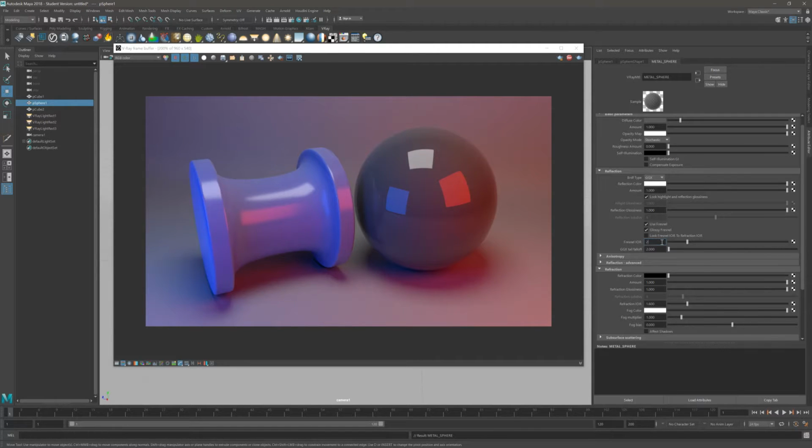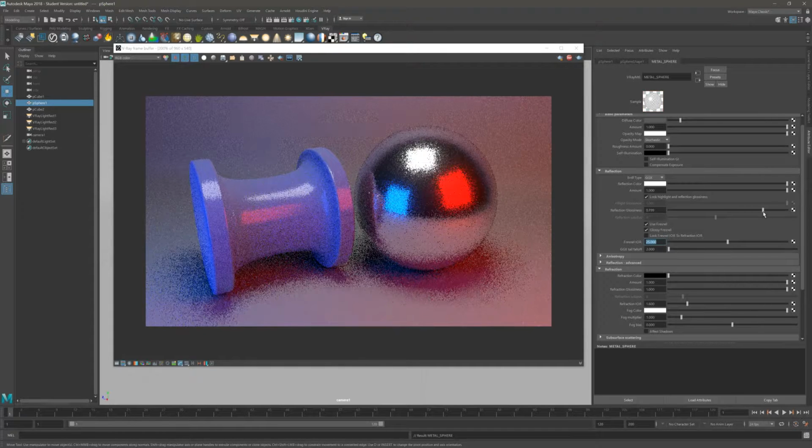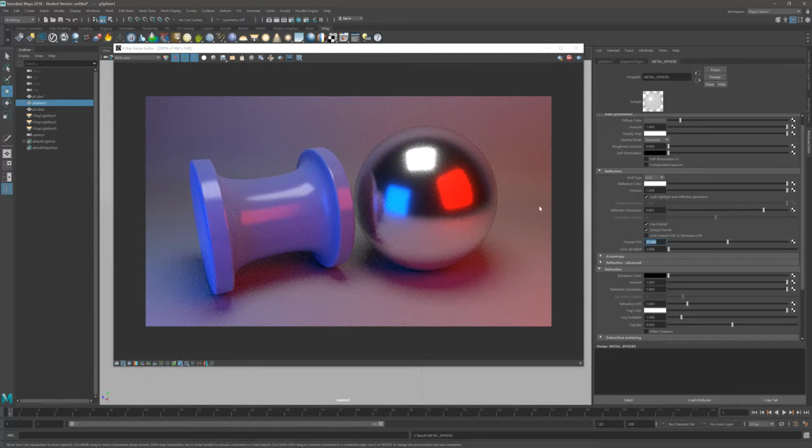So if I put in the number 25, you'll see that immediately my object has very different reflective properties. All of a sudden now it looks a lot more like chrome. And that's what we're interested in here. I'm also going to bring the glossiness down a little bit on this so that it doesn't look so much like high polished chrome. And now that looks a little bit more like a metal surface. And that's pretty much exactly what we want.